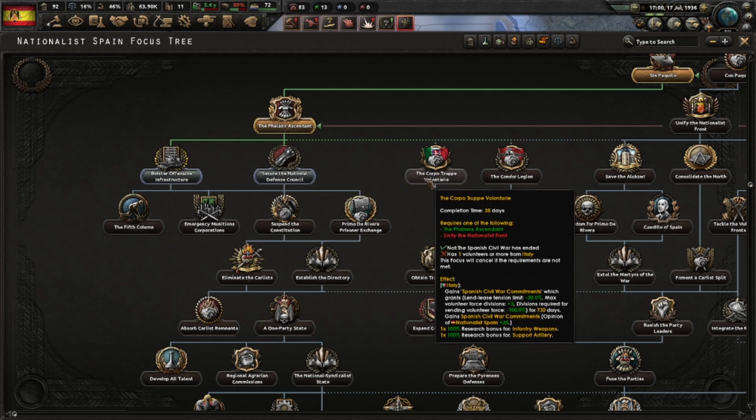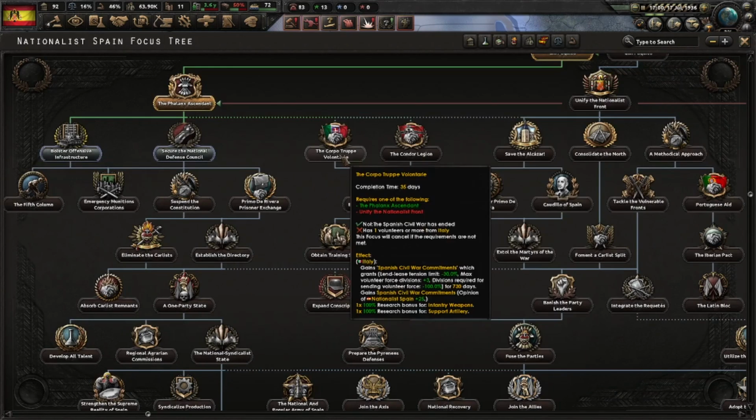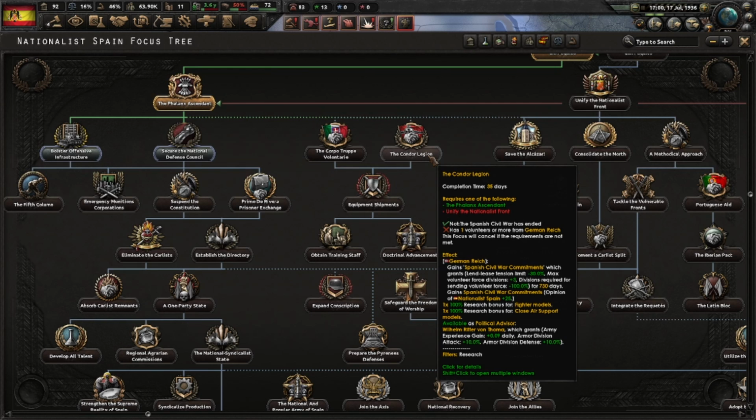Now there's also these two focuses here. Once Italy and Germany send volunteers, you can go for these two. They will give you certain bonuses. And you can see bonus research for fighter models and close air support, and for infantry weapons and support artillery.